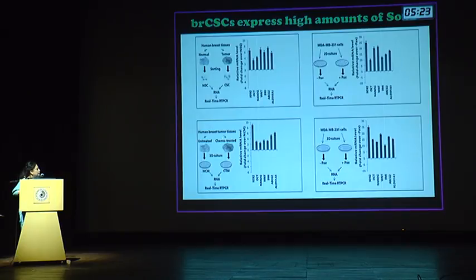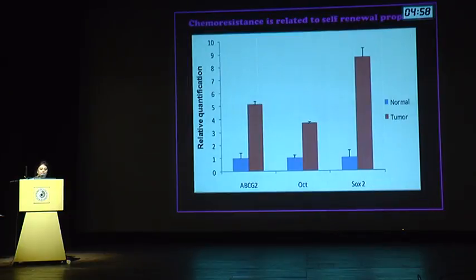When we cultured the stem cells, we again found an immensely high expression of SOX2 with ABCG2. The same thing was simulated in cell lines, the MDA231 cells, and in each and every case we find a very high expression of SOX2. So we wanted to find out what is so special about SOX2, and how it is related to ABCG2, or whether pluripotency and stemness is somehow intricately connected to chemoresistance.